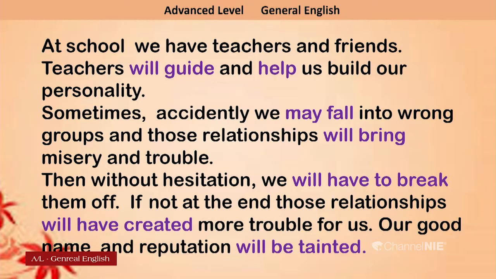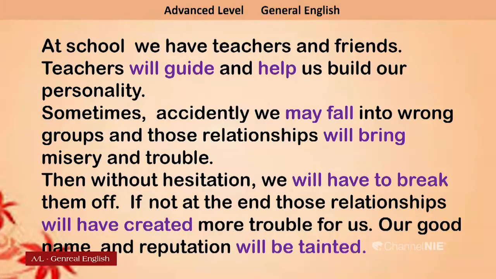So, at school, we have teachers and friends. Teachers will guide us and help us build our personality. Not only teachers, your friends also matter a lot, because if your friends are not good enough, you are going to be in trouble, right? So, you have to be very careful. Sometimes, accidentally we may fall into wrong groups. That is the thing, right? We don't know whether they are good or not. We are just going to have kind of relationships.